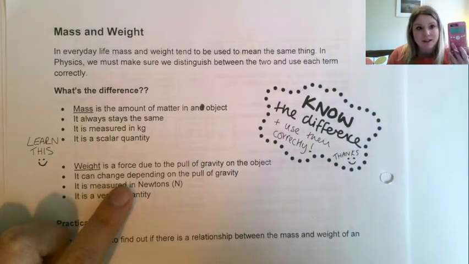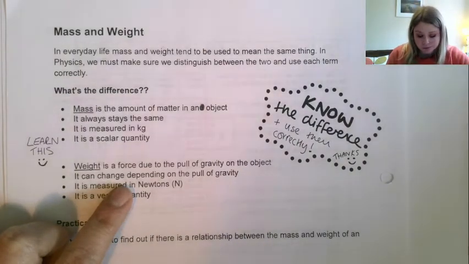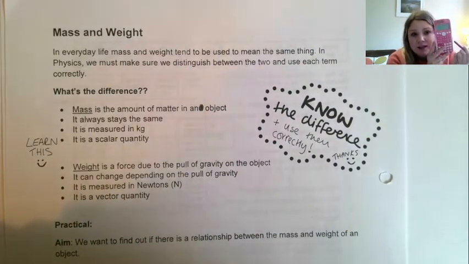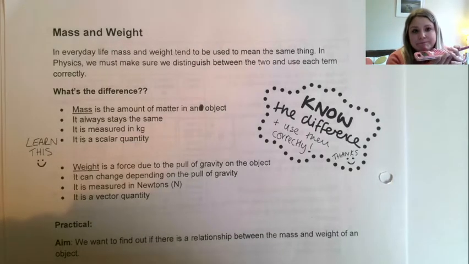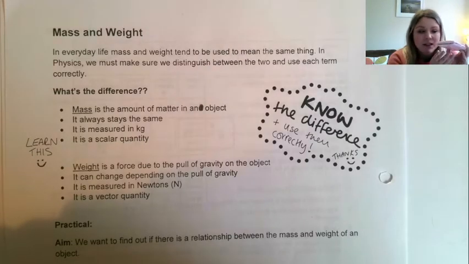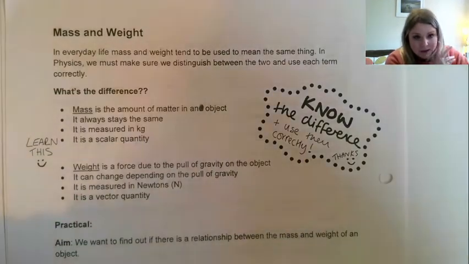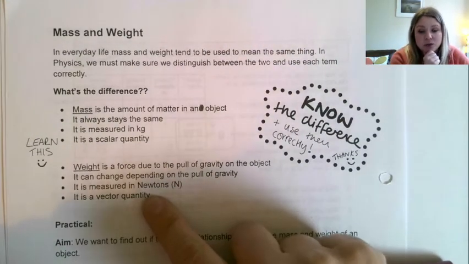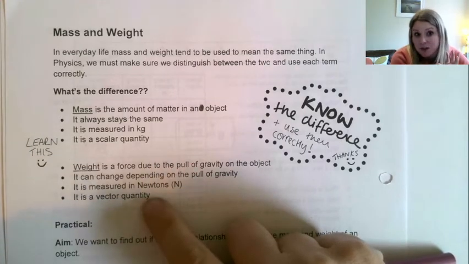So any object that has a mass, if it's in a gravitational field, it's going to have a weight as well. So that's what I was meaning whenever I was saying that with my calculator. Its mass, if I take this calculator to the moon, is going to stay the same, but its weight will be different because the gravitational pull is less on the moon. So if I was to set it on scales that tell you the weight, it would be different, but its mass is going to be the same. So yeah, it's going to change depending on the pull of gravity. Because it's a force, it's measured in newtons, and it's a vector because it's a force, so the direction matters.